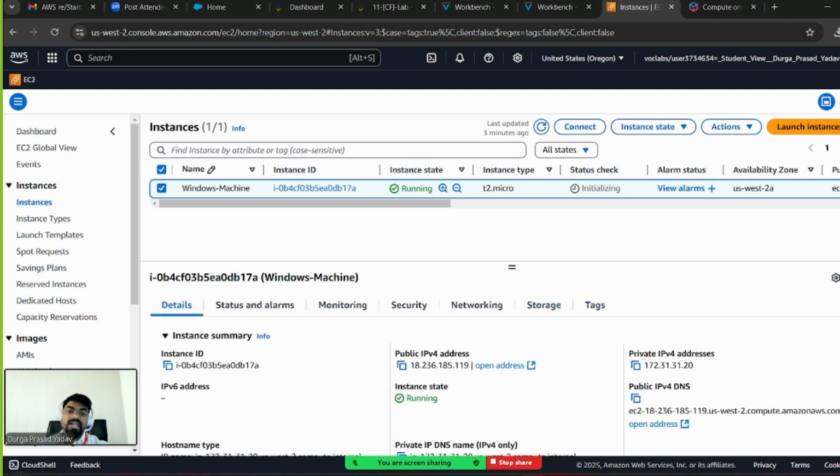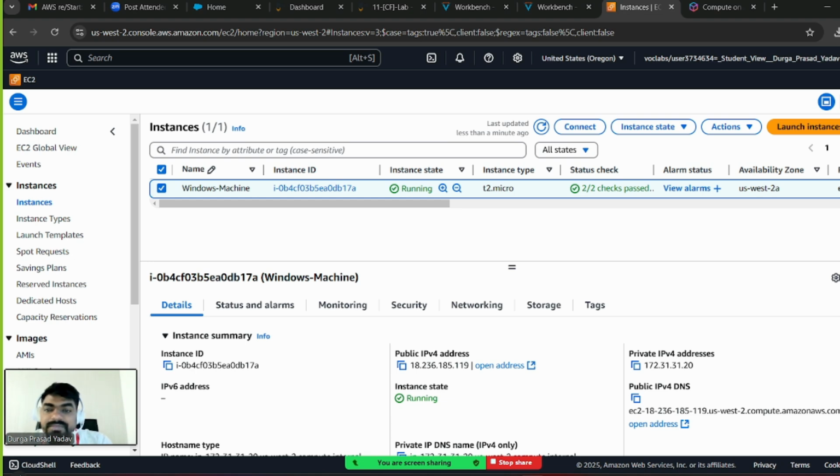Now we have created it. Now the time is to refresh. There is an option called reload and refresh here. Refresh instance, as you can see in the center. You can click once, and when your status check shows 2 by 2 status checks passed, it means that you are ready to connect to the machine. I hope it is coming for everyone now, right? Check it out. Yes, sir.